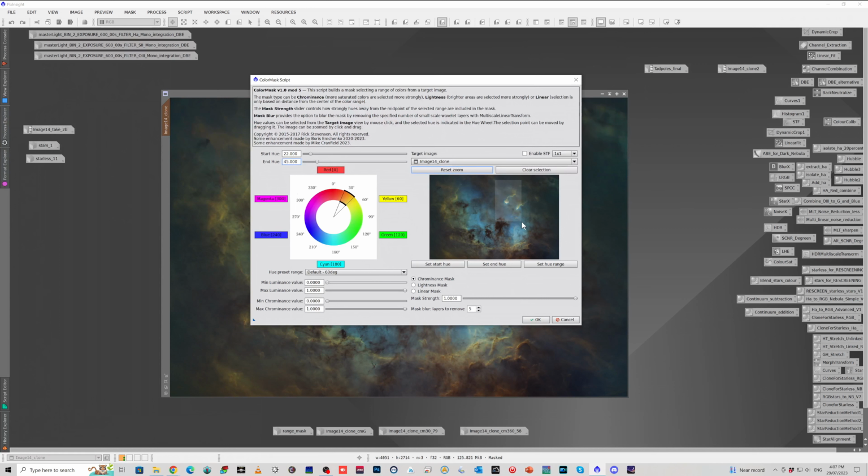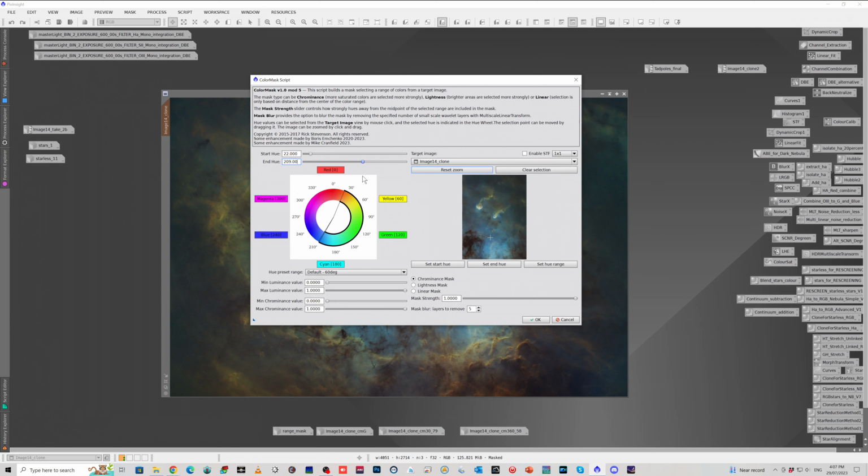So if I draw a box just with my mouse here, you'll see that this area suddenly zooms in and fills the field of view. You get a closer view, and you can go, okay, I want to work on this area which has the darker blue. So whereabouts is this on the color wheel? You click on that and it's down there. So then you know that you can adjust your sliders so that if you really want to get a narrow area of color, you just bring it in like that.